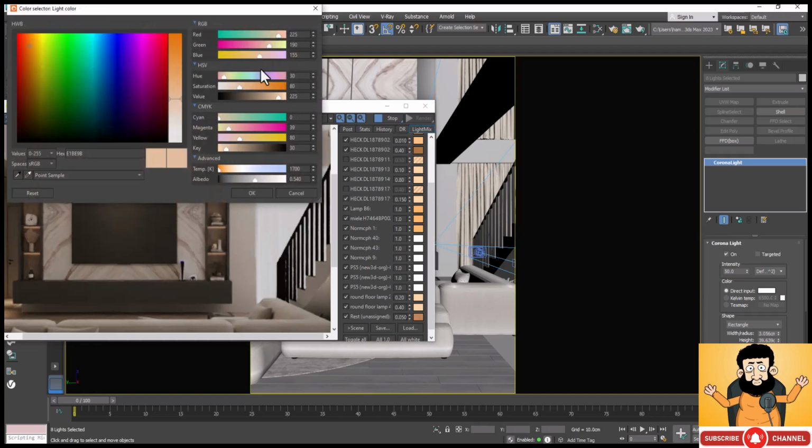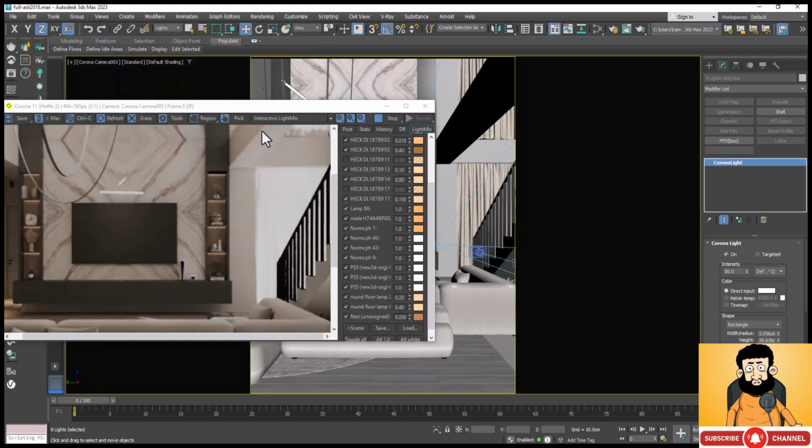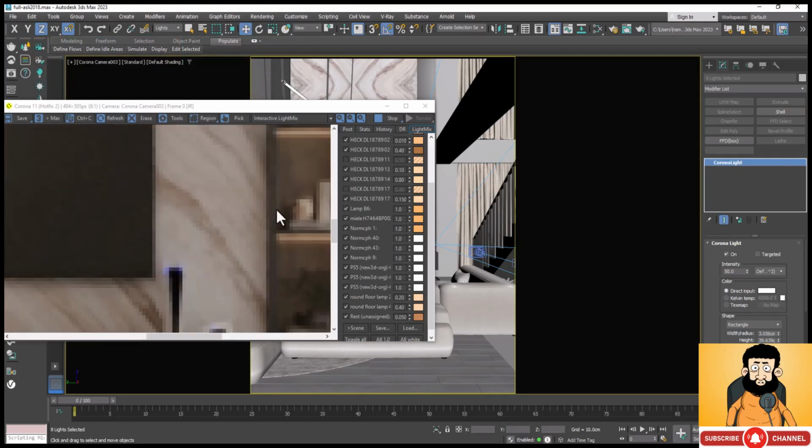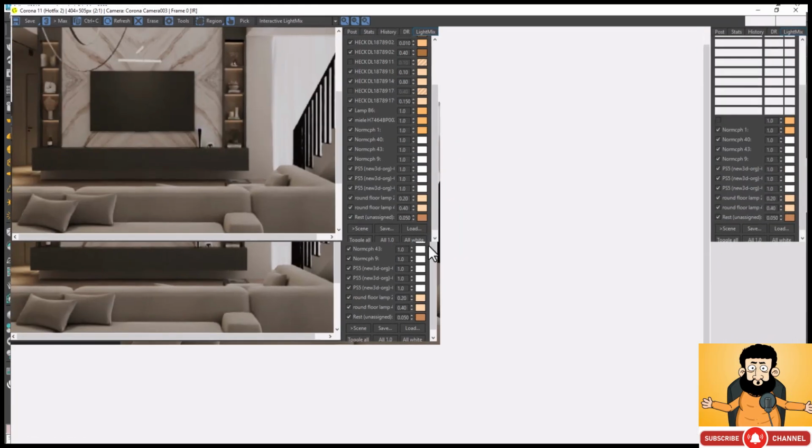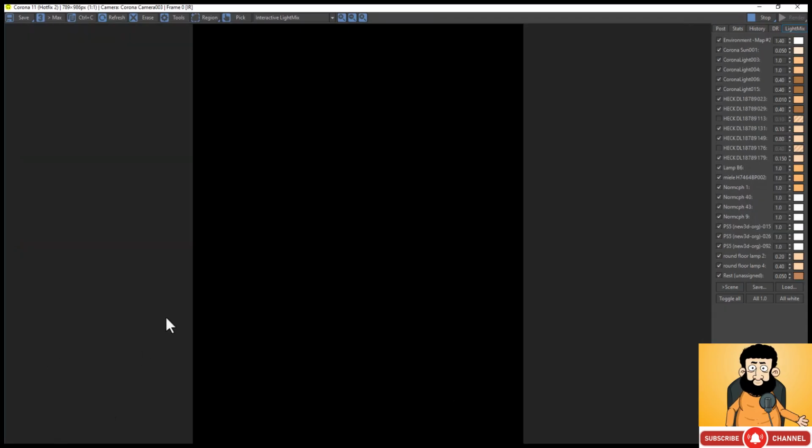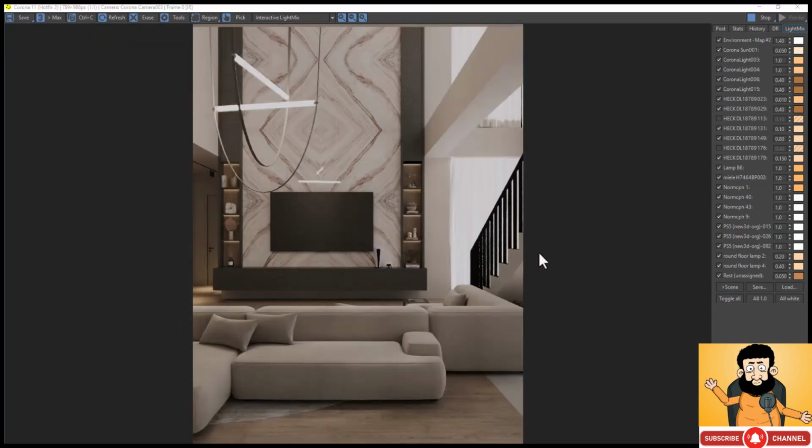Okay, first of all, I want it to be a little brighter. So this and every other point that I have like this, I want to enlarge the screen. So the next point is on this stone behind the TV. It's very high.